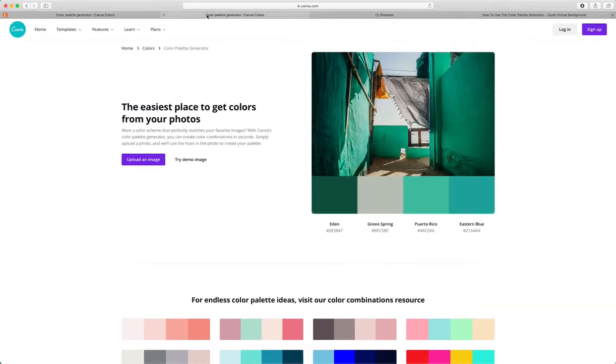I'm going to select an image that I have already chosen and download it to my computer. Sometimes Canva gets a little crazy, so I uploaded it into a different tab for this recording so we wouldn't have to wait for it to upload. But this image of these green walls and the ocean that you see out here gives a very beachy, tropical vacation or adventure vibe. So I selected this image, uploaded it, it pulled it into the screen in Canva and shot back this range of colors.